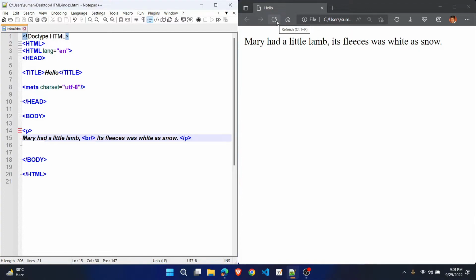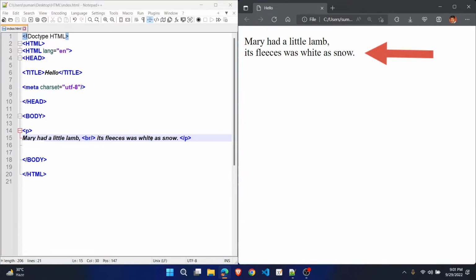We are refreshing the browser now, and now we can see Mary had a little lamb as an output on the first line. Then the BR tag is giving the HTML document a new line break. That's why its fleece was white as snow is on the next line. So for line breaks, we use the BR tag.